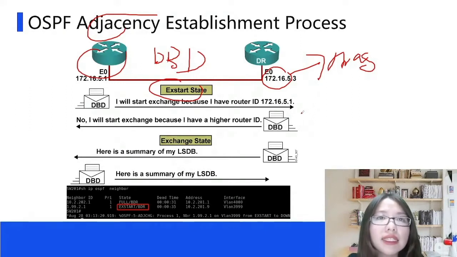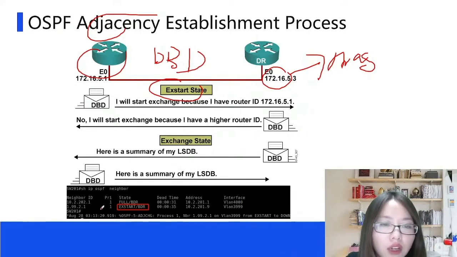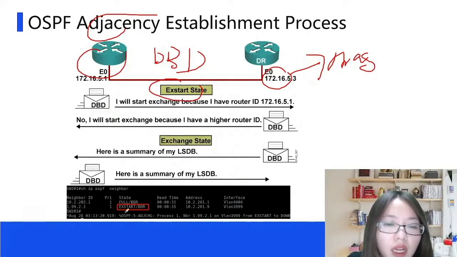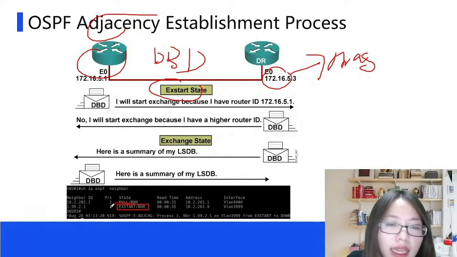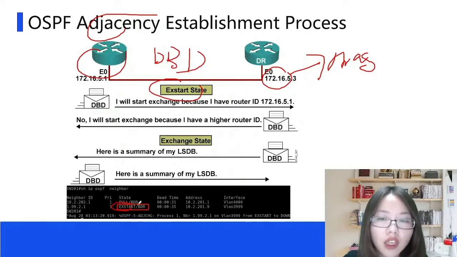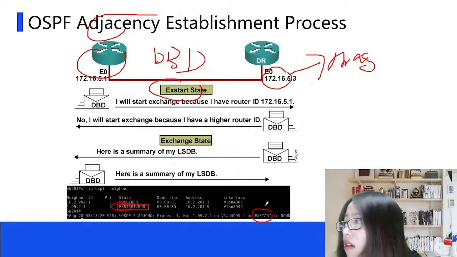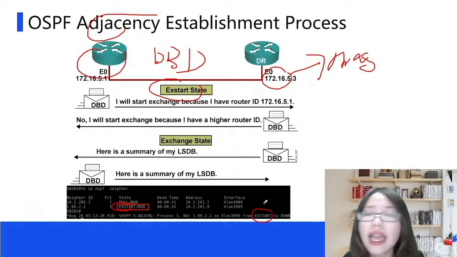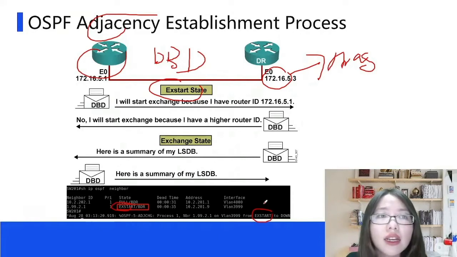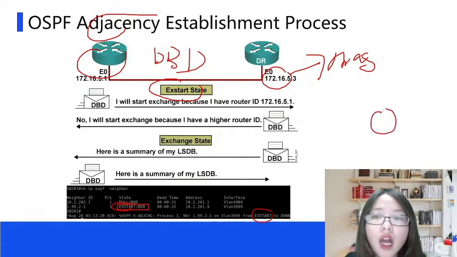So, speaking of this, I would like to share a question with you. In the EI lab, the router's log shows that the OSPF neighbor state has been stuck in the ExStart state. You can see this in the device log. So, what could be the problem if the device stays in the ExStart state? Does anyone know the answer? Whoever knows the answer can reply. If you don't know the answer, you can reply 0 in the comment room.